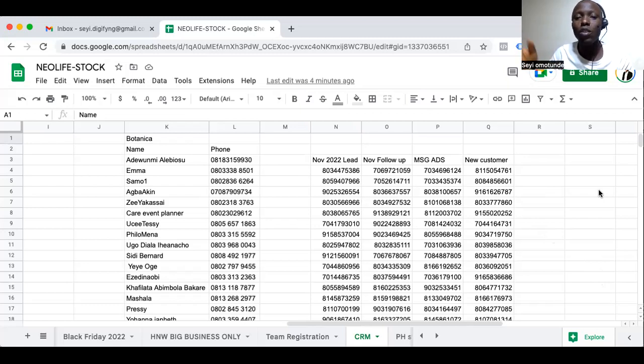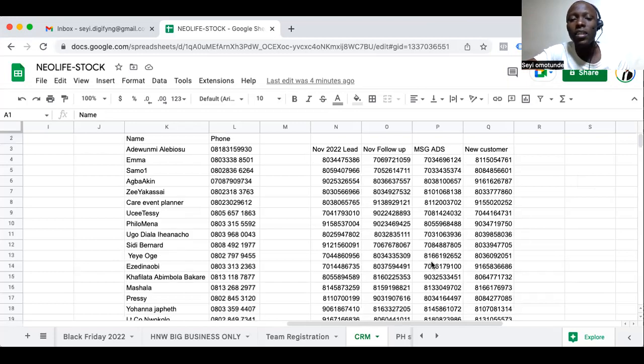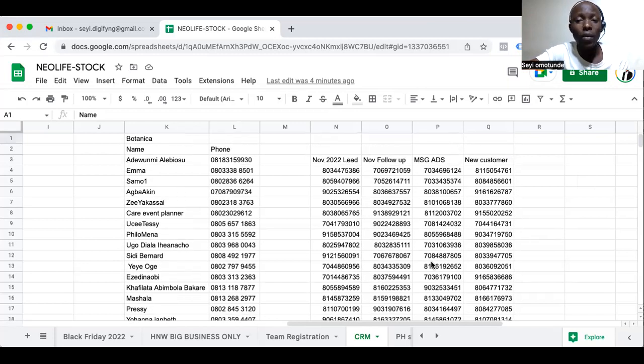In marketing science, we call it incremental sales. So let's say you assume that I just want to sell 20. There are some people your ads will be exposed to who are not even part of those 20, and they will still buy. Incremental sales. So it's just two things. You keep the data. If somebody says, I will let you know when I'm ready, don't just leave the person, keep the data. So when you give an offer, that person who said when I'm ready might be ready immediately.